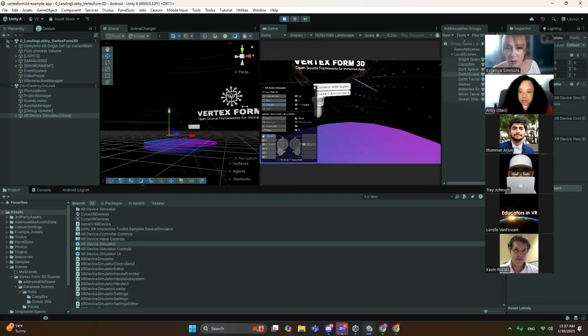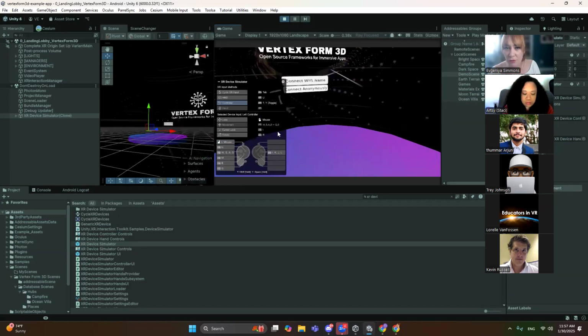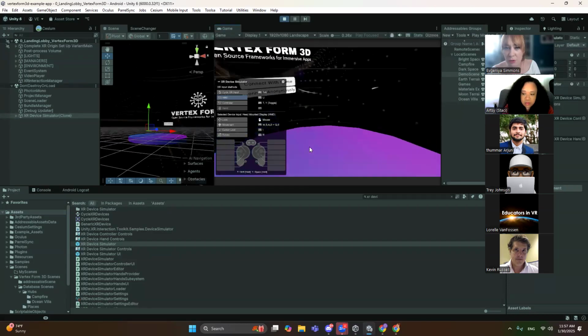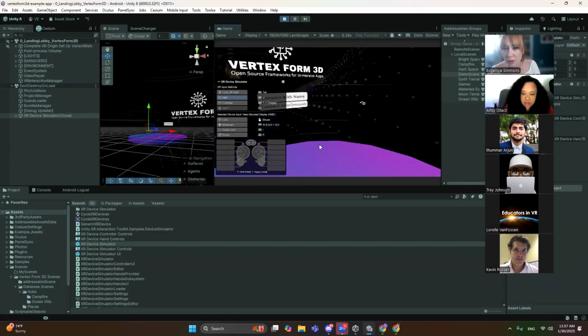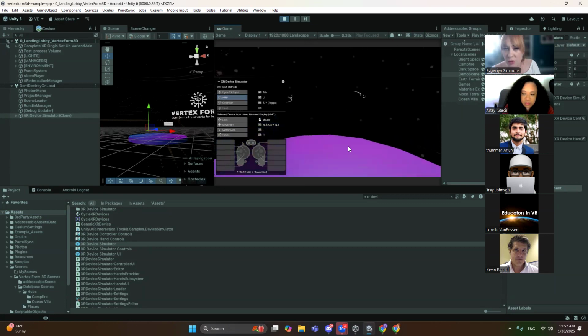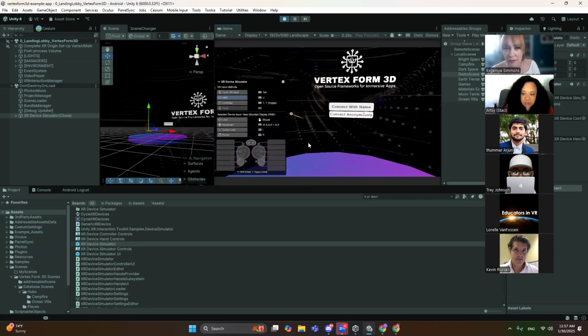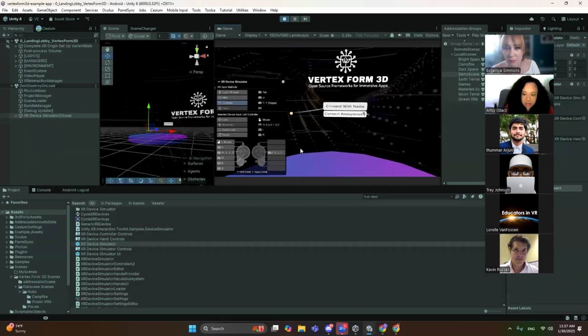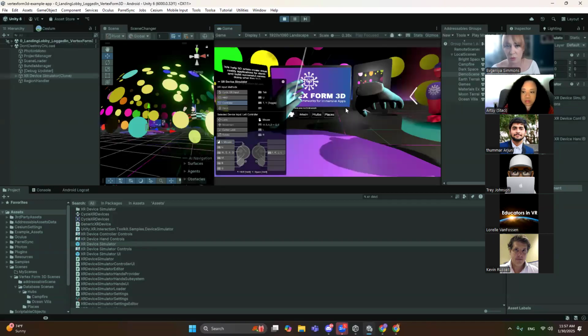Again, this is a great thing if you don't have a headset, for example. Use tab. The tab will switch between one arm and then your head. So don't just keep using the mouse. Turning with the mouse is not going to work really well. Use your head. So now I'm turning with my head, one hand, second hand, head, and I'm switching with tab. Then you can connect anonymously, but in VR, you can connect with the name. We have a keyboard working as well.